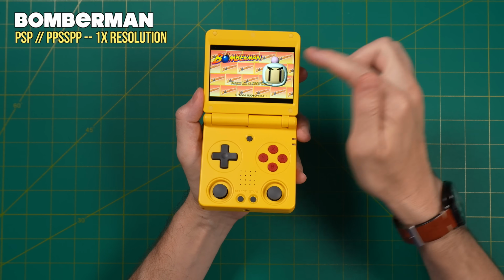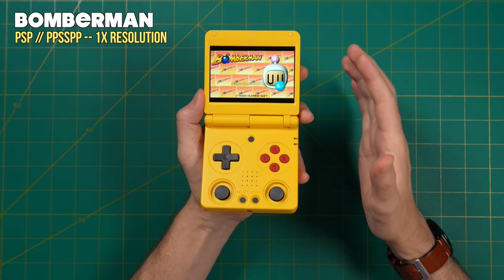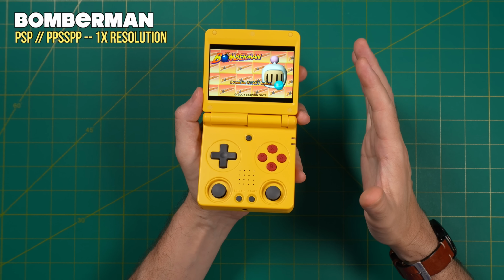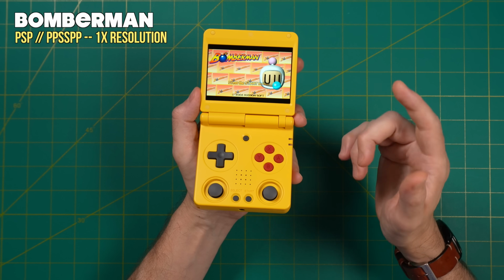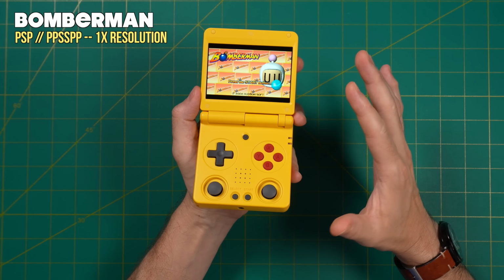So in this case, PSP is playing at 3.3 inches, which again for me is just a little bit too small. Now, for some people, this may not bother you at all, but I think that in general, a larger screen that's 3:2 would be a better all-around fit. So again, my big takeaway is that this is very good for Game Boy Advance, but not quite great for everything else. I would rather not play with 4:3 content or 16:9 on this device specifically.